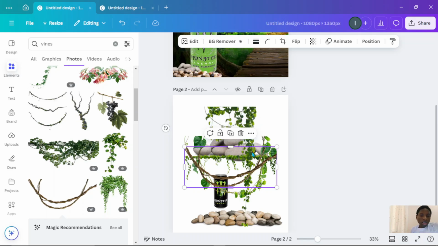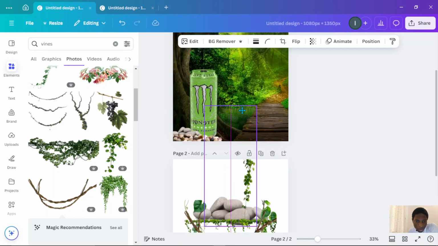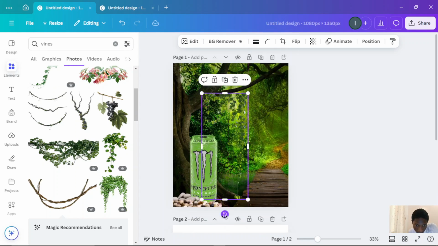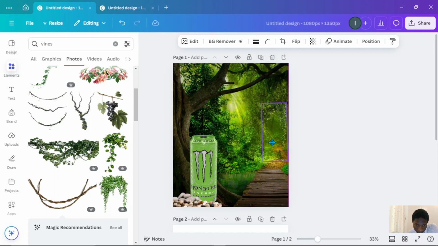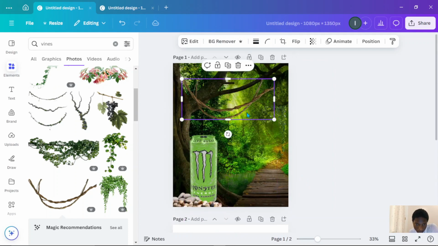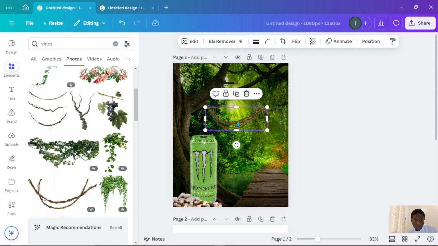So basically at this point I'm just going to be fixing up the leaves. Okay, I kind of like this. Then I'll flip it vertically, reducing the size just a little bit.